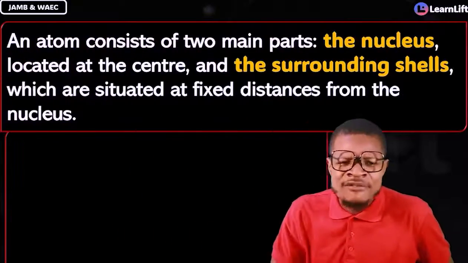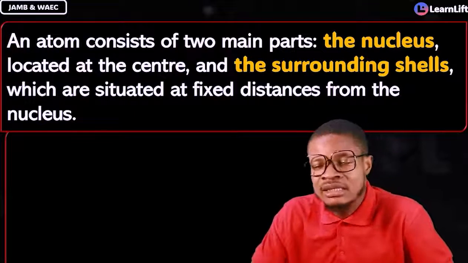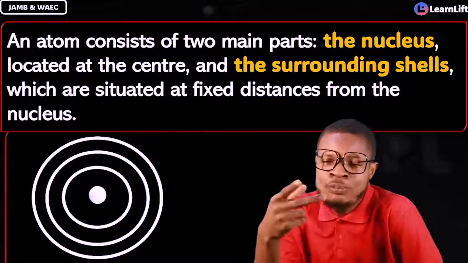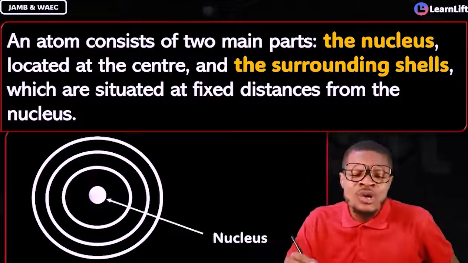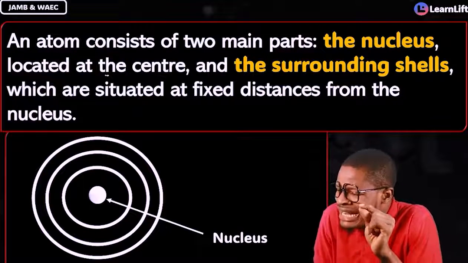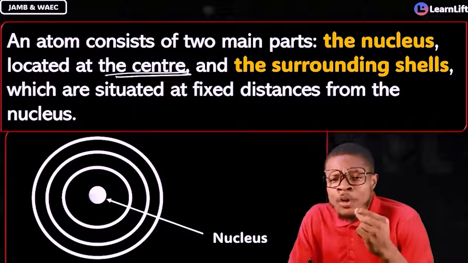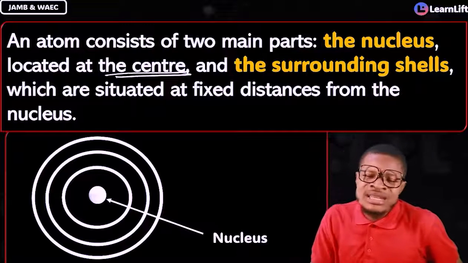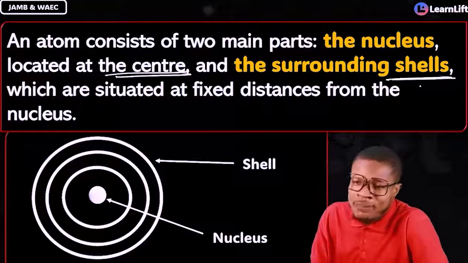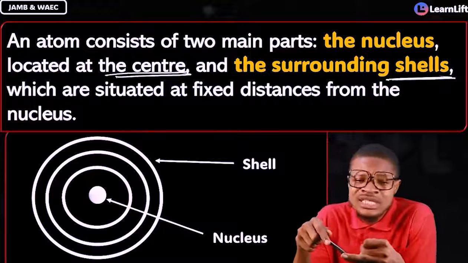Enjoy. And never forget that an atom is made up of 2 major parts. How many parts? There are 2 parts in every atom. Let's say this here is an atom. It has 2 parts. The first part is the nucleus. Where is the nucleus located? At the center of the atom. That's where you have the nucleus. And number 2 component of the atom is called the surrounding shells. In other words, the nucleus, number 1, is a component or part of the atom. Number 2 are the surrounding shells.